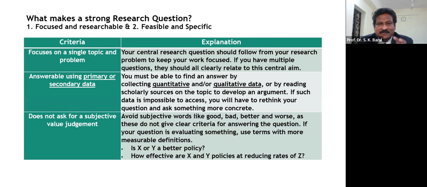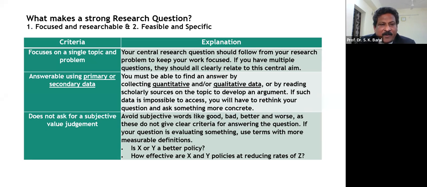And I am telling you two situations here to go with strong research questions. One is focused and researchable. So the questions you are making should be focused, and they should be researchable. And the second is that the question you are preparing should be feasible and specific also. For example, we will take a criteria and explanation.